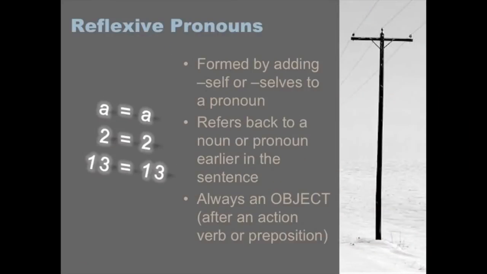The next type of pronoun we will study this week is reflexive pronouns. You may have heard of the reflexive property in math, which is a very simple property to understand. It states that any number is equal to itself. In the same way, a reflexive pronoun is referring to itself. Reflexive pronouns are formed by adding self or selves to the base pronoun. It refers back to the same pronoun or antecedent, which is a noun, from earlier in the sentence.